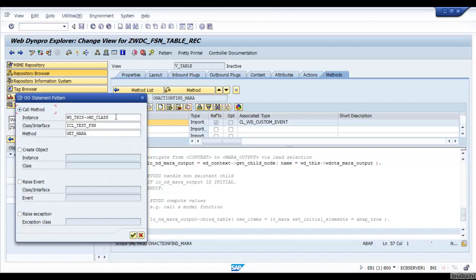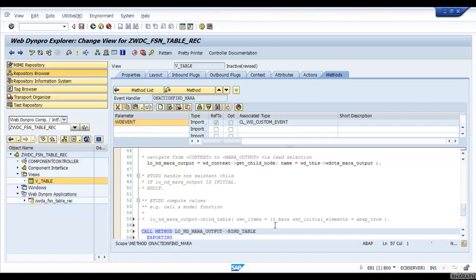Now if_wd_context_node, bind_table. I'll explain what all these are in the next session.